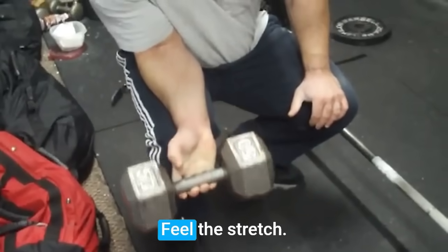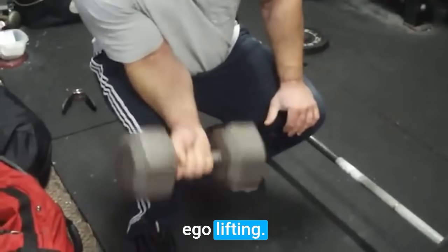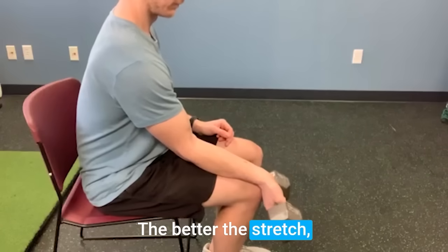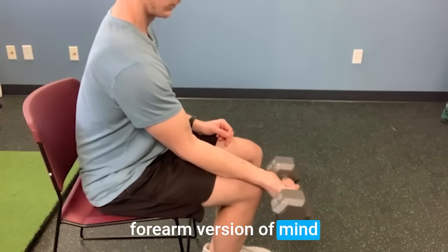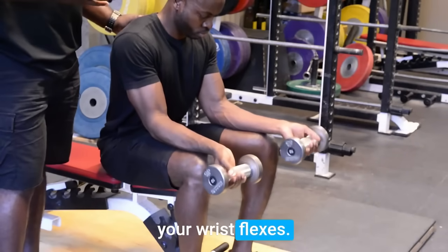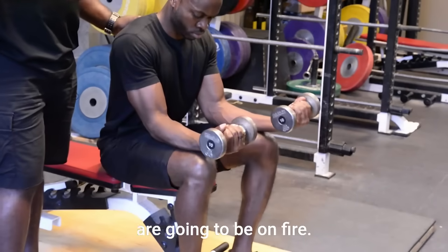Go slow, feel the stretch, feel the squeeze. This isn't about ego lifting, it's about control. The deeper you go, the better the stretch. The harder you squeeze, the more it grows. Think of it as the forearm version of mind-muscle connection. Do this right, and your wrist flexors, the muscles responsible for that meaty forearm look, are going to be on fire.